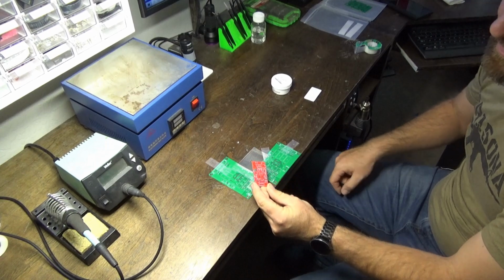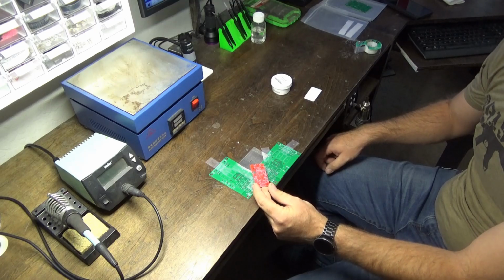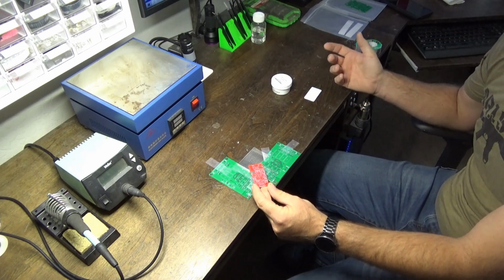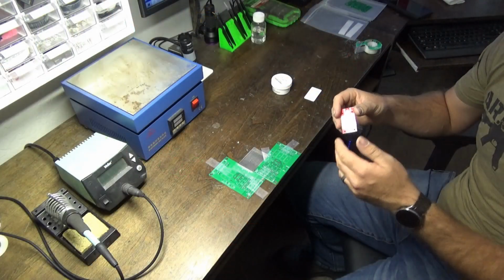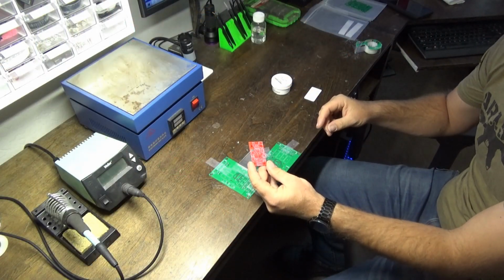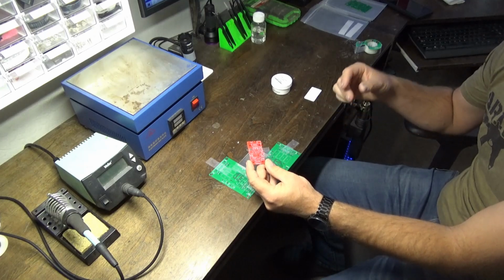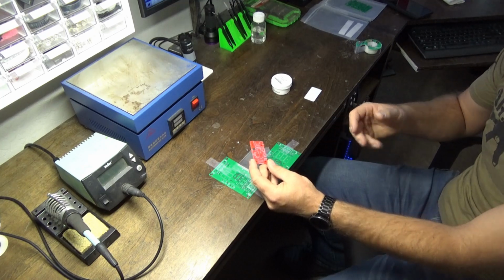So this board here is actually a controller that interfaces with my wireless control system. It is for our air brake system. It uses a dual proportional valve, which is an electronic controlled dual proportional regulator, and it controls the air output from your locomotive to apply or release your brakes. So this board actually goes along with that valve to interface between the control system and the valve itself.